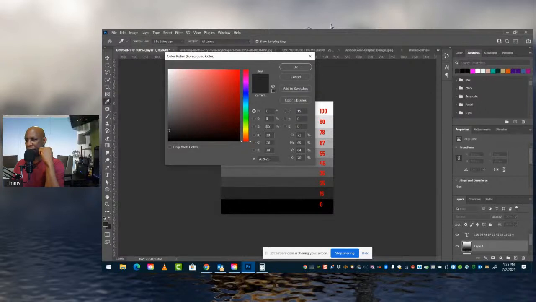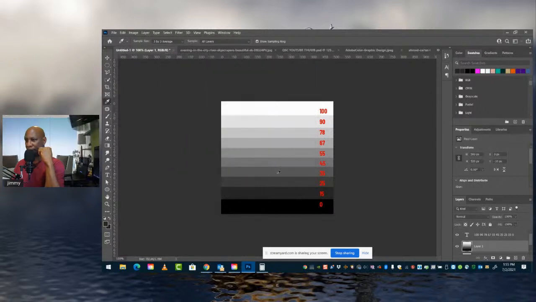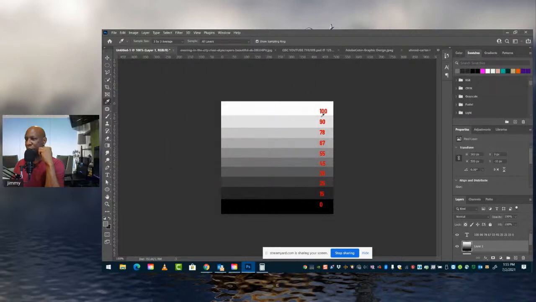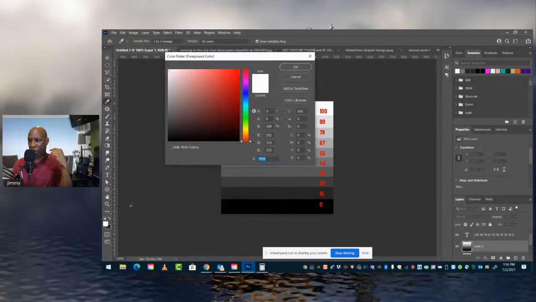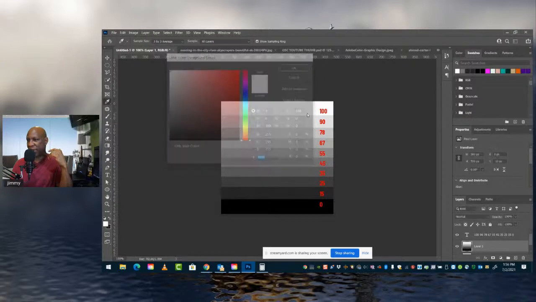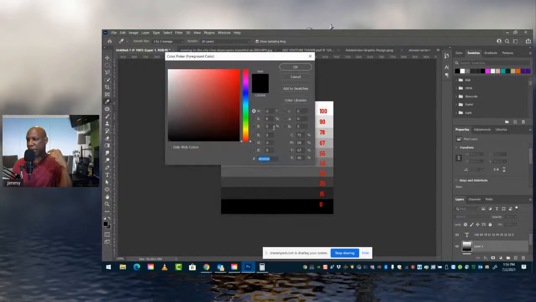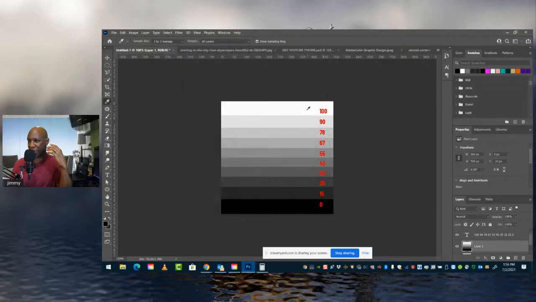My brightness is 15. Click here. The brightness is 45, and so on. So that's what these numbers represent. These numbers here represent the brightness of that particular shade, right? 100% brightness means that it is all white. 0 means it's black.